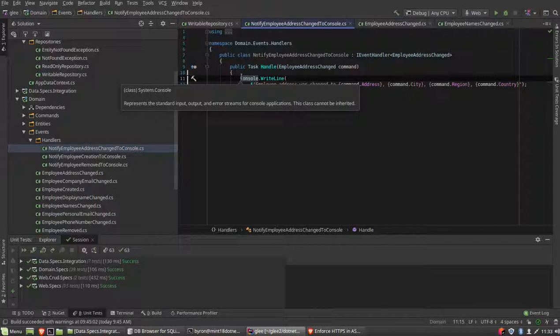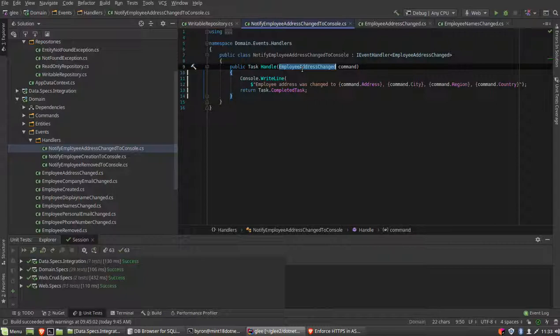Anytime a change happens, it can be published out into your application, and any of these handlers could intercept that change and do something with it. You could send emails, you could send text messages, you could update external databases, you could send a row of data to a spreadsheet. The possibilities are endless. This helps us adhere to things like the open-closed principle, where code should remain open to extension but closed to modification.